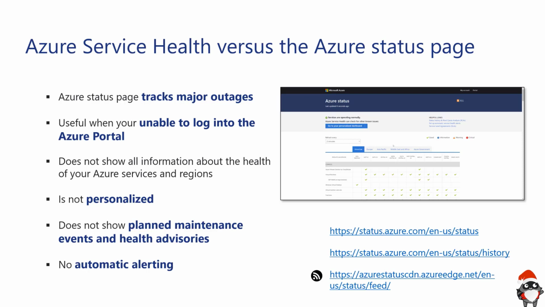The biggest difference with Azure Service Health is that this page doesn't show you all health information and that it's not personalized. So it will not show you specifically the things that are causing issues for your specific Azure environments. It will also not show you when planned maintenance is ahead or give you personalized health advisories about all your Azure resources. It will not automatically alert you and inform you of a certain issue. So whenever you think there is an issue, you need to open the page and take a look at it by yourself.